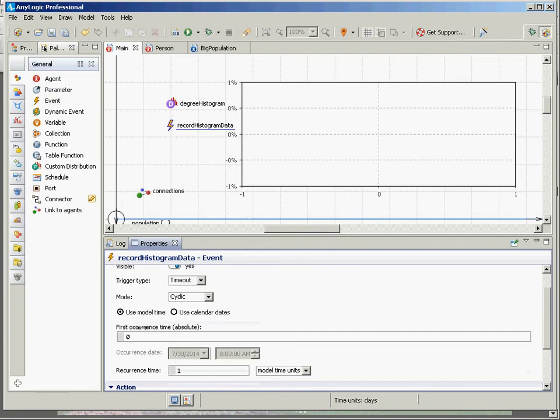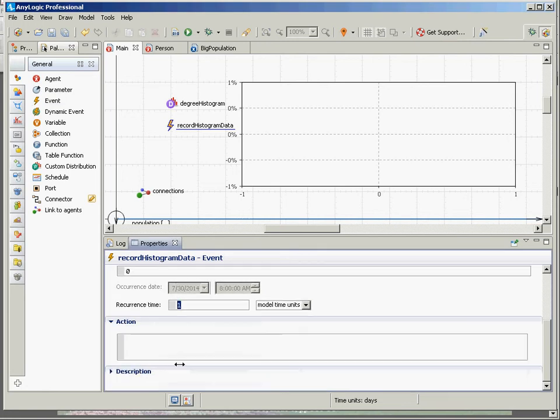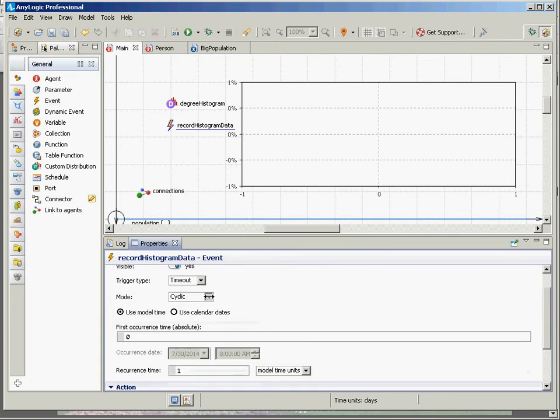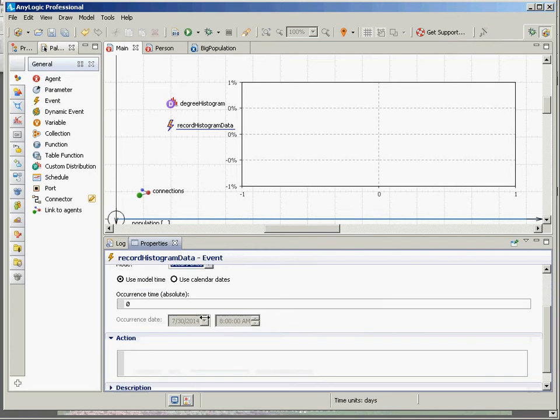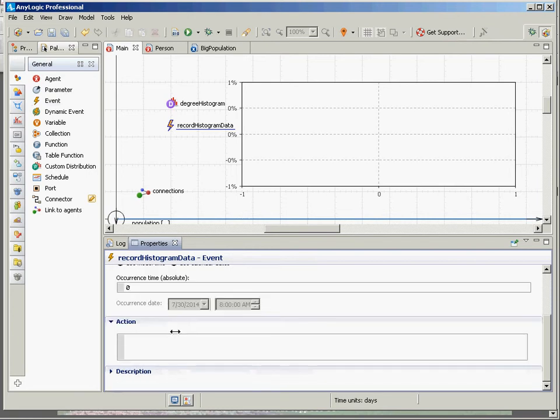It's going to fire off at time 0, starting at time 0. It's cyclic, and it's going to fire off every time unit. And we're going to go in there and we're going to report how many people have a certain number of connections, okay? You know, I made it cyclic here, but nothing's going to be changing in this, so I think actually I'll backtrack on that. I'll just say it occurs once here. We actually don't need a cyclic one in this case. In general, we will to keep track of things changing over time, but in this case, the number of connections is not changing, so it's just going to be occurs once, okay?